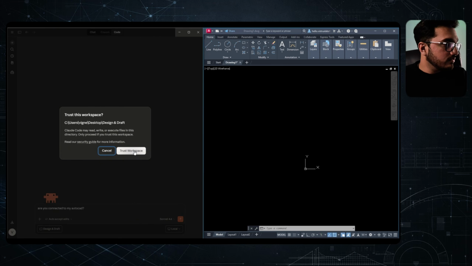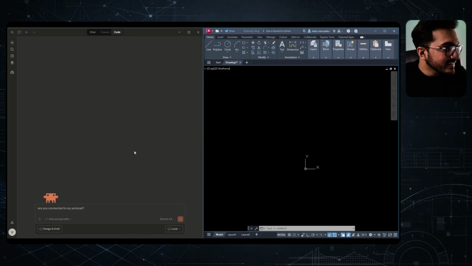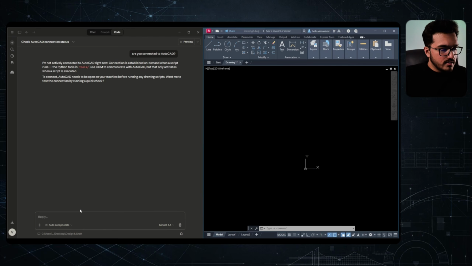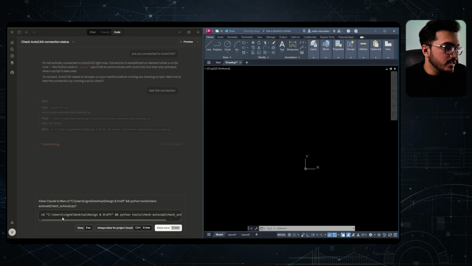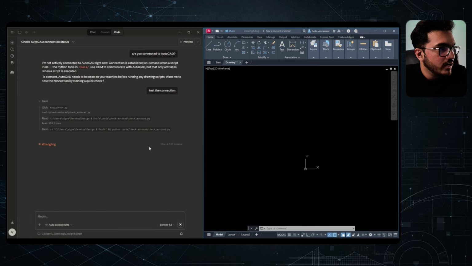I trust it because I created it. So test the connection. Okay, test the connection. Don't worry, because there's a skill in there to actually check the connection. Always allow, and it would run everything.